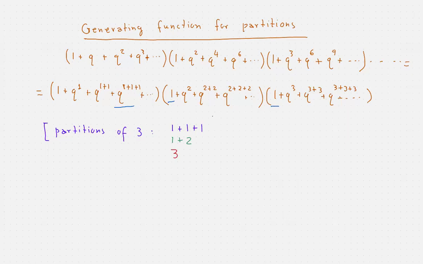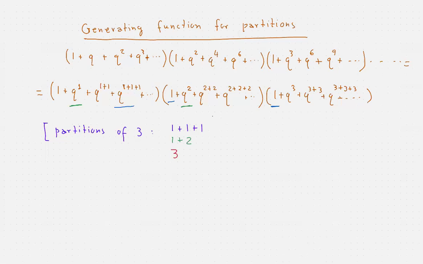But more importantly, the exponent of that q to the third, I'm thinking of this as 1 plus 1 plus 1. Then let's look at the second partition. That's a little more interesting, 1 plus 2. So now I will be choosing this term from the first parenthesis, 1, and this term from the second parenthesis, and from all other parentheses, I will be choosing the term 1.